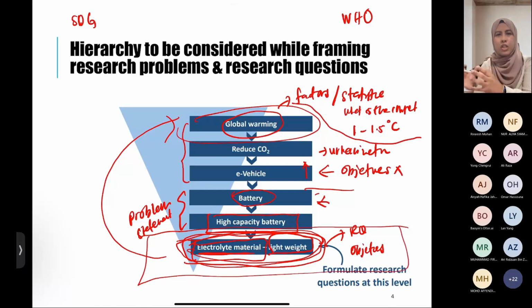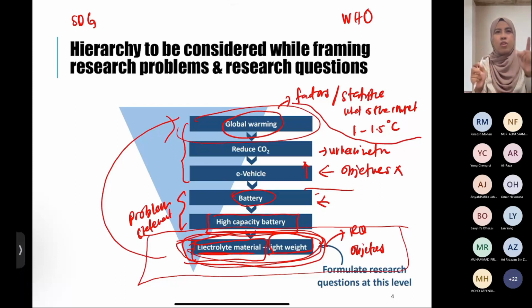But of course, the PhD student, the problem that they want to solve is more dire, is more problematic than the master problem issues, so you don't need to be so ambitious, like you are stating the statement that this project will reduce the CO2 by 50%. That's not what you are focused in. You are focusing on this part.